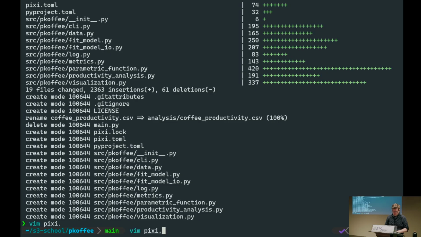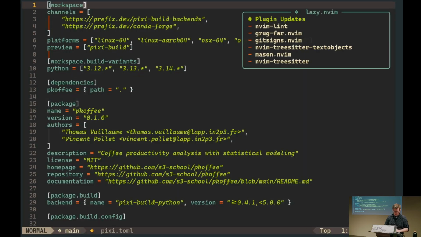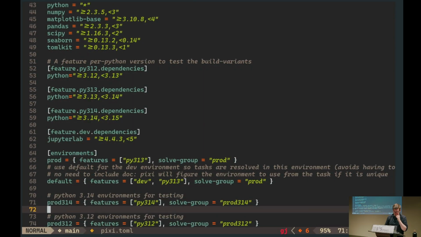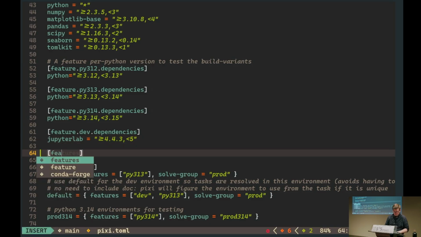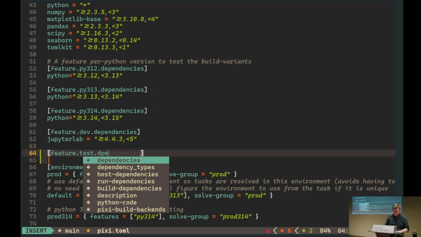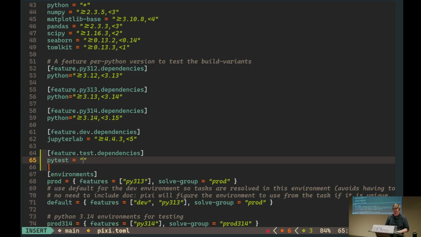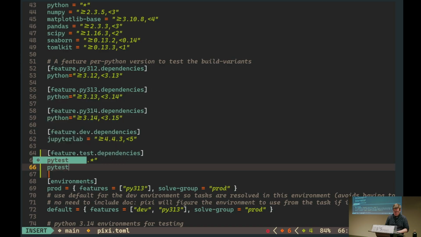But there is, for example, no test integration yet. So the first thing that we should probably do is define that we want to use pytest here for testing. And maybe we also add pytest conf.